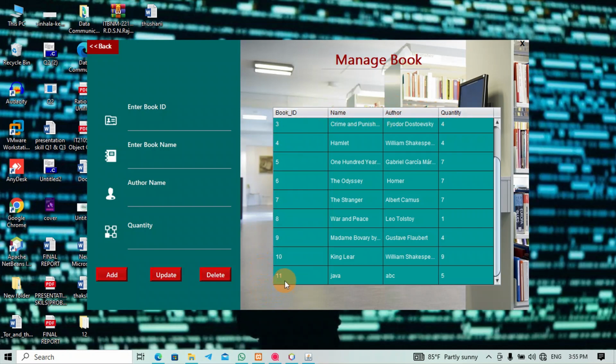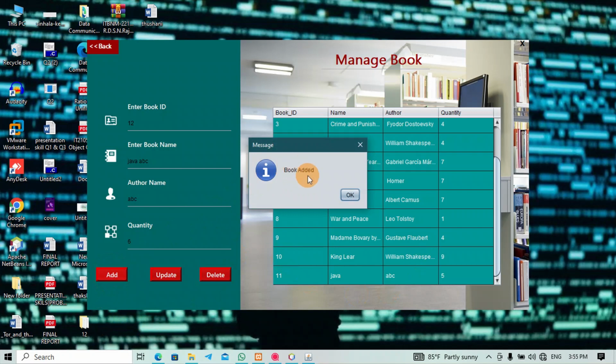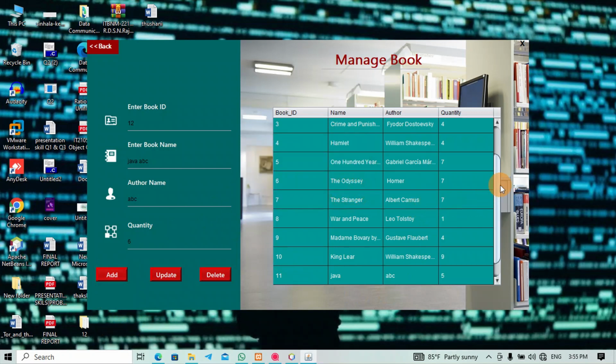Book ID 11 exists, so I add book ID 12. Enter book name Java ABC and author name ABC. Quantity is 6. Now I add this book's details to this table. Book added. Okay.